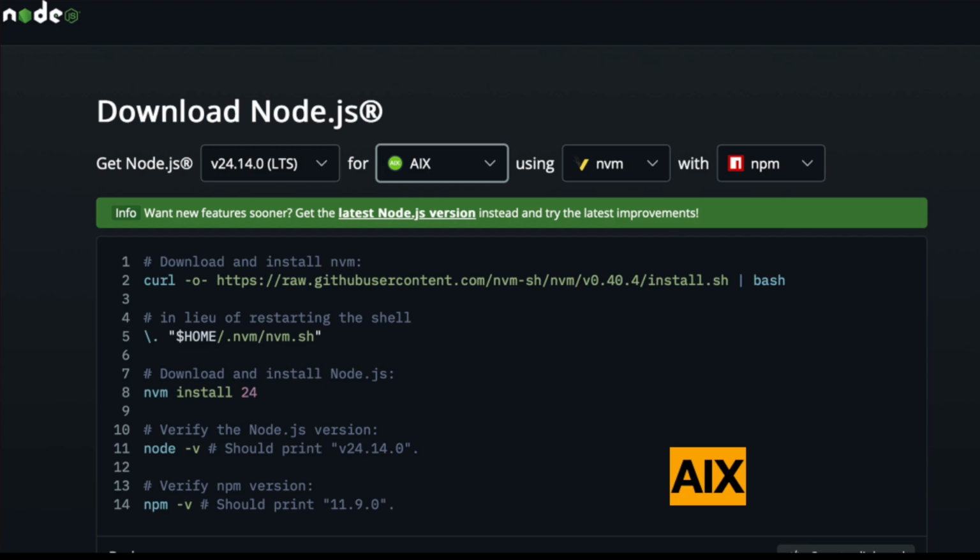On IBM X systems, Node.js can be installed and managed using NVM, Node Version Manager, which simplifies handling multiple versions without affecting system-level packages. First, download and set up NVM following the official instructions for X-compatible shells. Once NVM is configured, you can fetch and install the Node.js version you need, which will automatically include NPM for package management. After installation, confirm that Node.js and NPM are working correctly by checking their versions in the terminal. This setup provides a controlled and flexible Node.js environment on X, making it easier to maintain and update different Node.js versions over time.